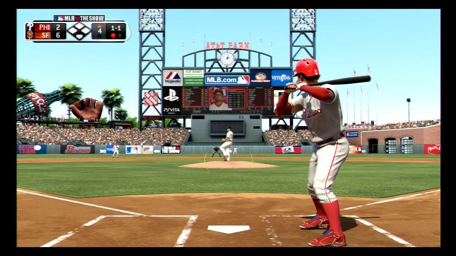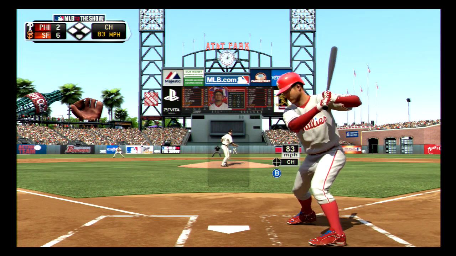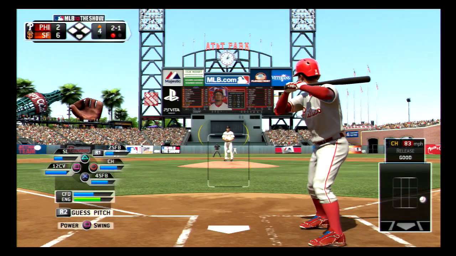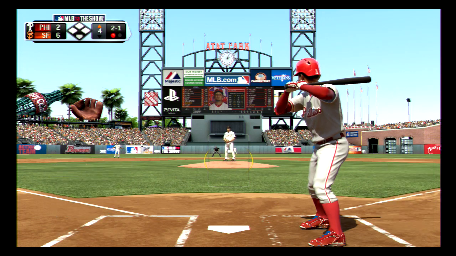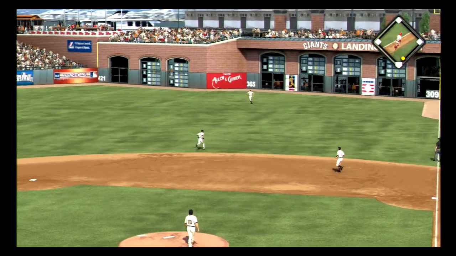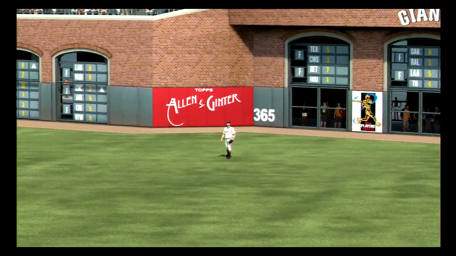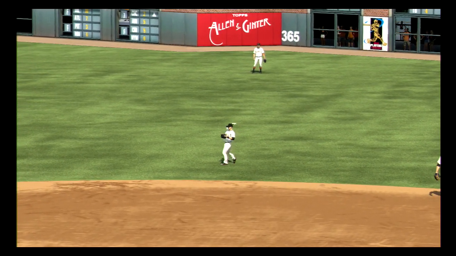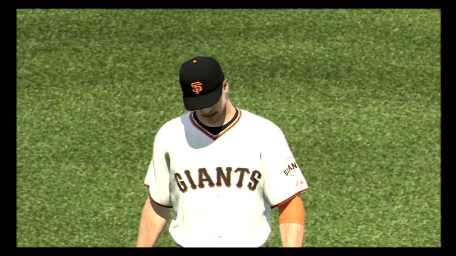Now here it comes. And they'll go off speed here as this pitch misses. It's 2-1. Now a fastball, and he might have gotten under it just a bit as this is out toward deep right field. And there to take it in is Pence, and that's out number 2.